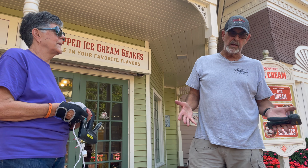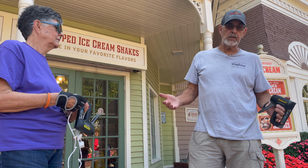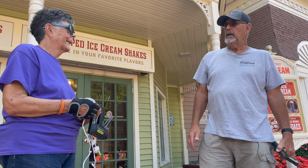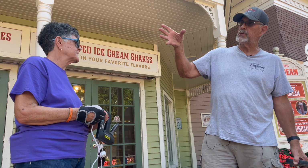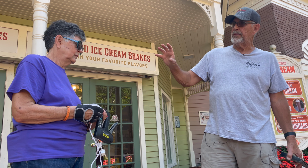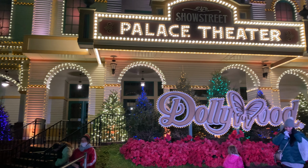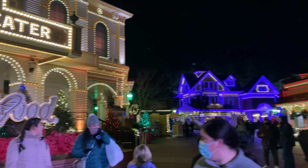The patterning is pretty much the same. You learn from experience how to do it. And we change some, we just kind of freelance it. We might change it from one building to another. But essentially the idea is to cover as much of the building as we can, to outline it and show the colors and things. And when you put it all together, this Show Street especially, this is the premier area of the park, the most beautiful area, I think, of the park once it's done.